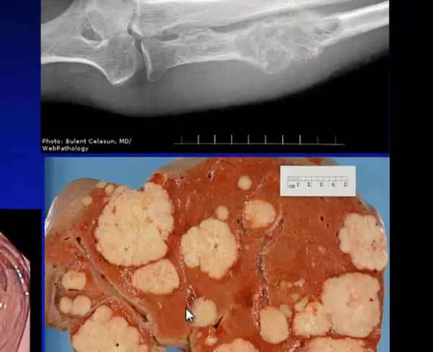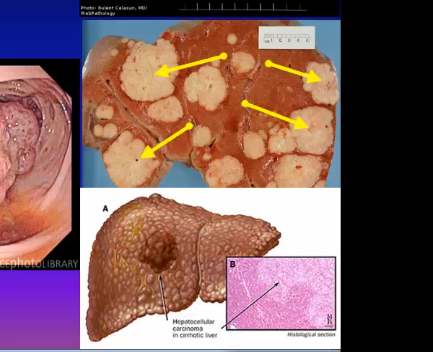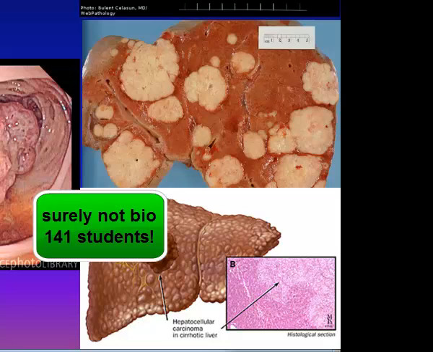cascade of effects. So below the x-ray of the bone cancer, you can see someone has had their liver removed, and all these nasty white masses are actually tumor cells that have arisen inside the liver itself. The liver is actually an amazing organ. It has a tremendous regenerative ability, which is a good thing for those Saturday nights or homecoming nights when you guys do a little extra partying.